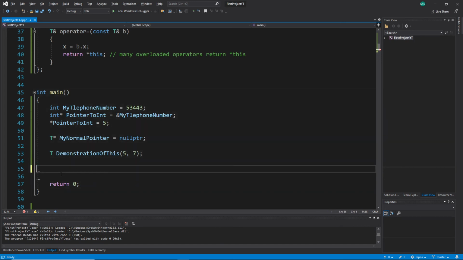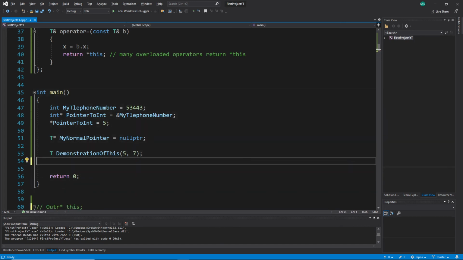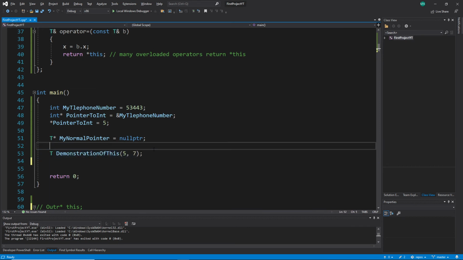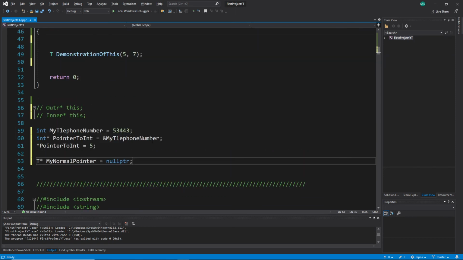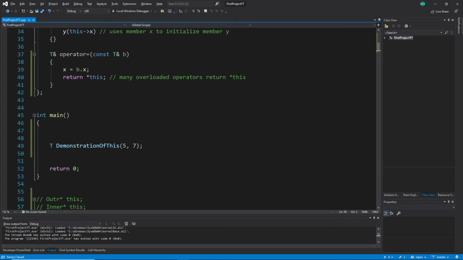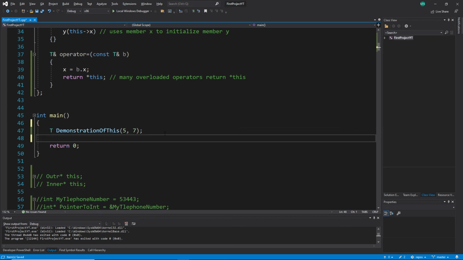First of all, I have to delete this one. And here I create a normal variable pointer. We can keep this, but we are interested in this line here. Let's cut this out and put this. Perhaps I need this. Let me put this one here and comment this out. I don't know if I need this, but right now I'm interested only in creating a variable.